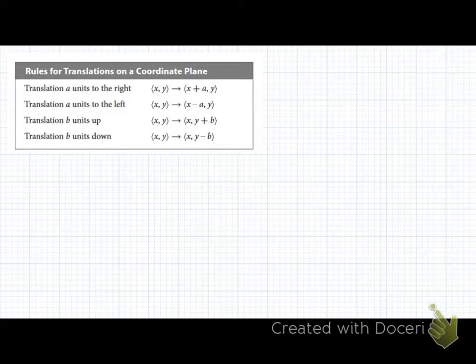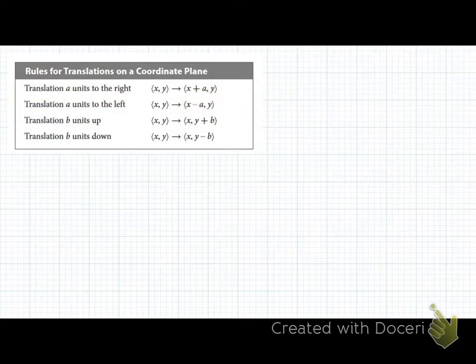Really only 2 translations you could have. You could take the original image and move it left and right, or you can move it up and down, or you could do both. Let's say you're moving it diagonally. You're actually moving it horizontally first and then up to that new position. Does that make sense? So there's only 2 kinds of translations. If you look at these 2 rules for left and right, you're just affecting the x value on each of these. For the y values, when you go up and down, you're affecting the y values.